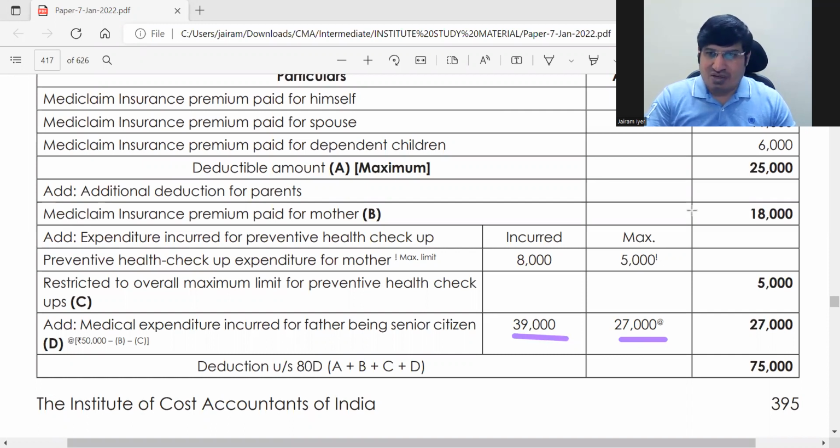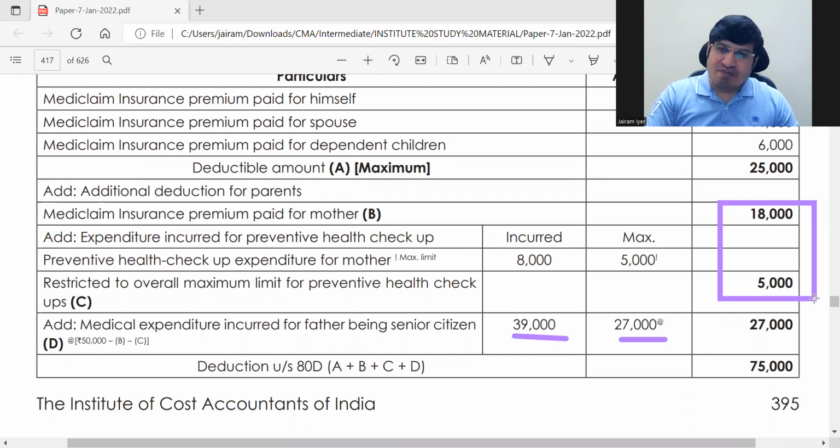Okay, why 27,000? Because he has already got now 23,000 here. Okay, so it's deduction for him. You can say it like this, or if you want to do it the other way around, you are taking father's deduction first, 39,000 fully you are taking. Take, no problem, and then out of here take 11,000 from here. 39,000 here, 11,000 here, fine. But anyways, you are getting 50,000.